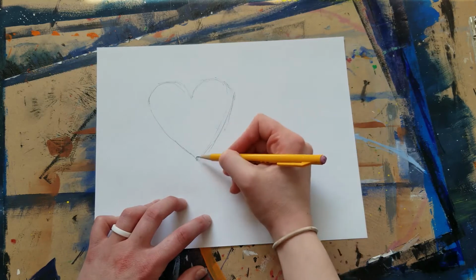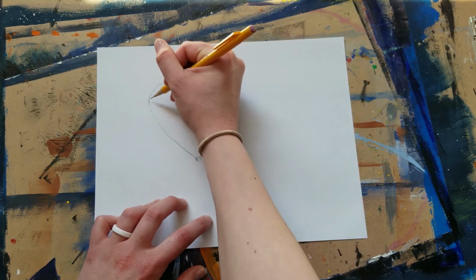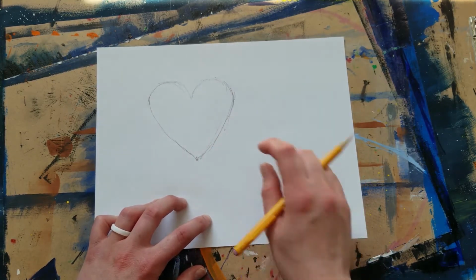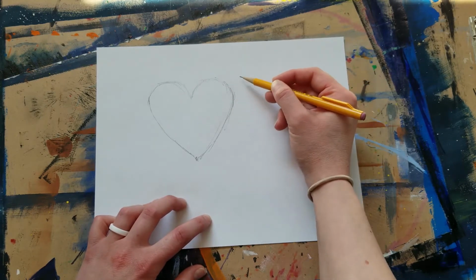If you want to do a straight letter V, you can. If you want to make it a little more curved like I did, you can always erase because we have it drawn in pencil right now. So there's one heart.